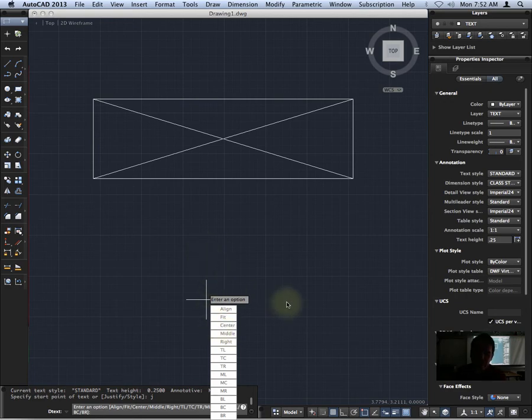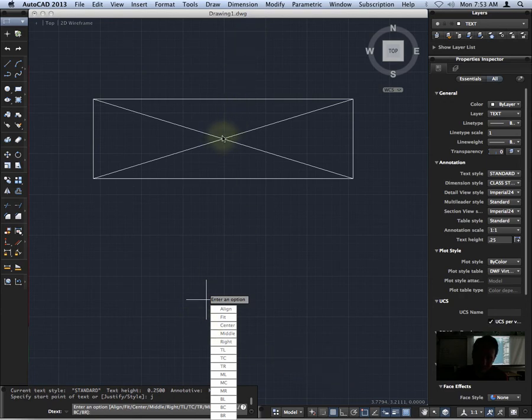Basically, the only ones we're going to use are these two-letter ones, and they all mean something. So T means top, and L means left. So TL, if we wanted to justify to our top left, which would be this corner up here. TC for top center. TR, top right. M would be for middle. So middle's along our middle line here. So we have middle left, middle center, middle right, and then B is for bottom, bottom left, bottom center, bottom right. So we can justify in all these different locations.